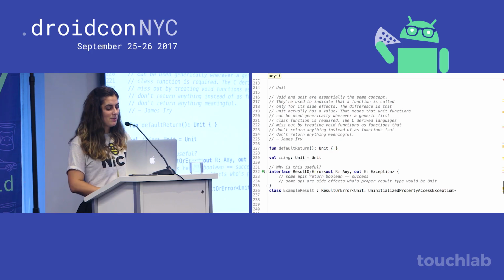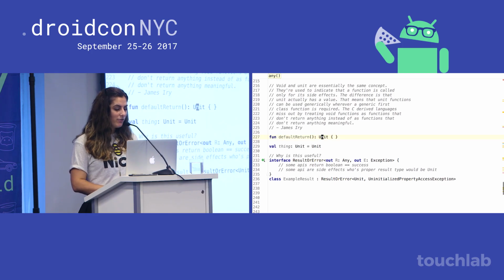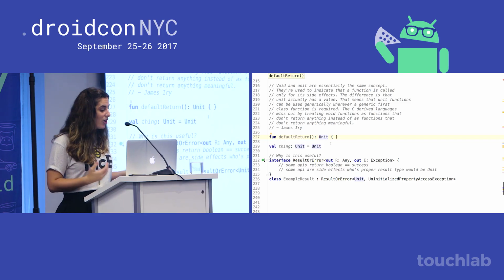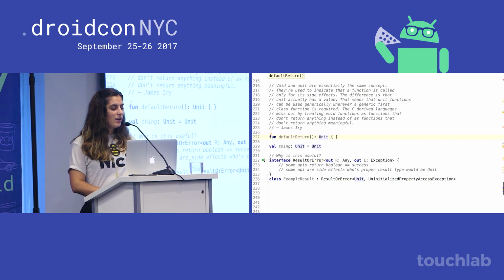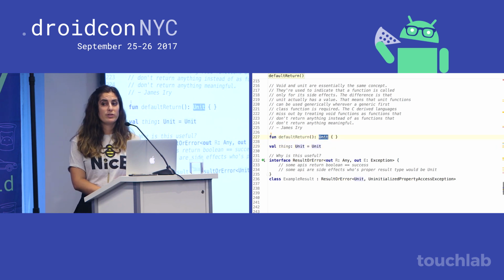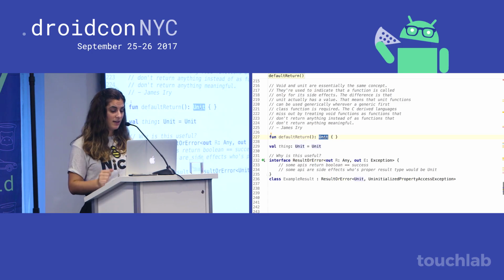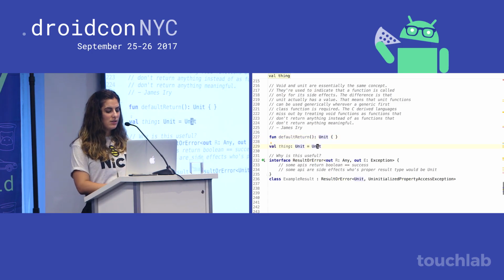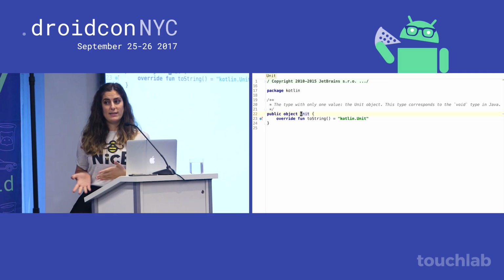And I know that seems vague and unclear, but if we take a look at how you can use unit, it'll become more concrete, which is to say that unit can be used as a value that you assign somewhere. It can be used as a type. It is indeed the default return type if you don't include anything. This is, in essence, returning unit. And if you go in and click into unit, the definition, you can see why this is the case.